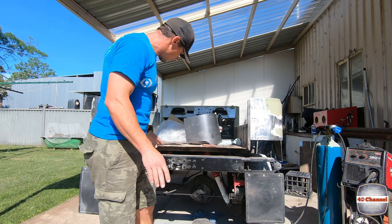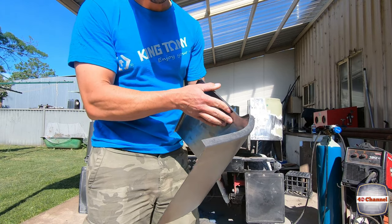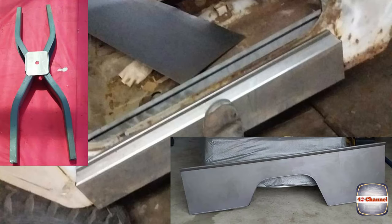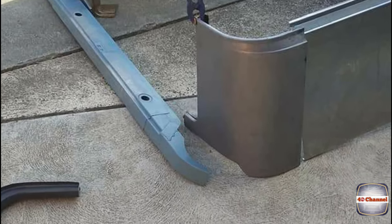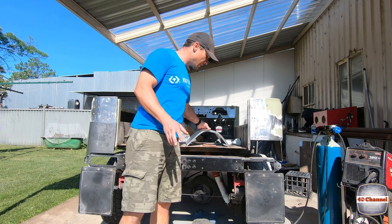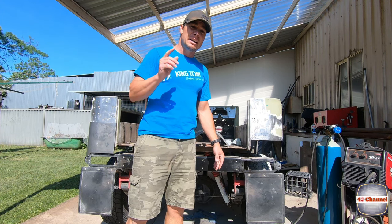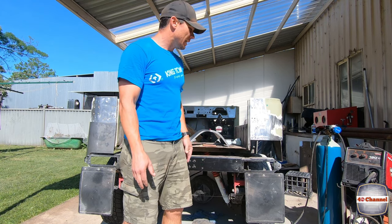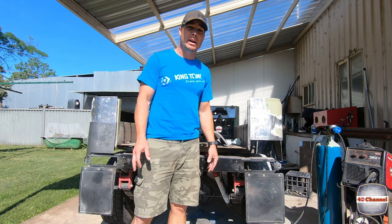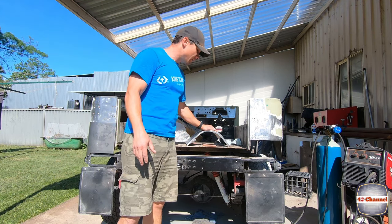Not here yet but also coming is a full rear back bar — check out some of this stuff, all custom made by this guy and it is spot on. If you're thinking about replacing a bit of steel in a complex spot or you're not even sure how to do sheet metal, I cannot recommend giving Kingsley a ring enough. He's a fantastic guy, more than willing to talk to you and work out what you need and how you need it made. The link will be below and you'll be able to get in contact with Kingsley through Facebook. Anyway, let's have a look at fitting some of these panels.